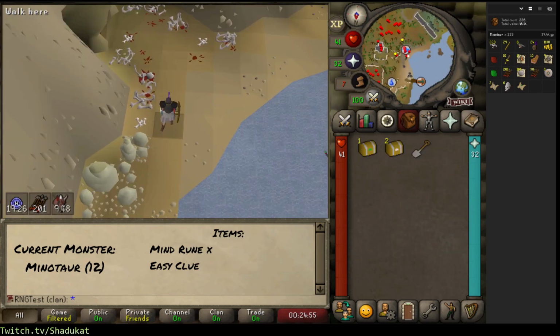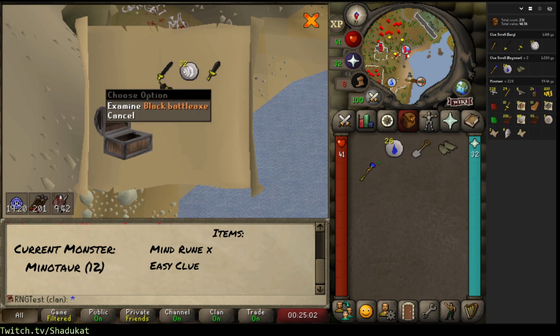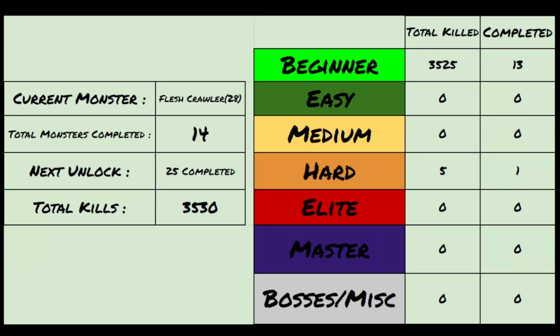Alright, I'm actually going to remember to open the clues this time. So 2 beginners, nothing new, and the easy, full of black weaponry. Okay, let's go pick a new monster. Alright, the next monster we're going after is the Flesh Crawler. We've seen a silver bar from these guys, 1 in 100. Let's hope we get the bottom scepter before that, because otherwise we can't make the skull scepter.